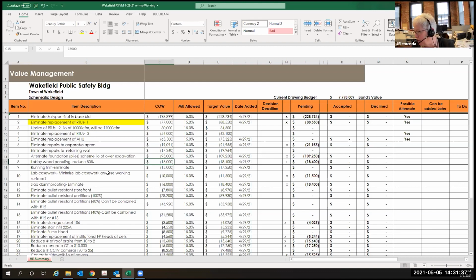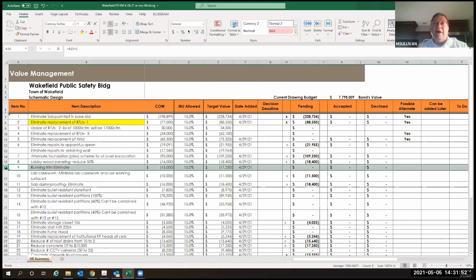Maybe it's just on the face. It's a design thing at this point, Joe, because there's a lot of displays out there. There is a separate line item for display cabinets. Yeah, there's a lot there. The line of duty, police and fire racks are out there. There's obviously a lot of emotional attachment to those.